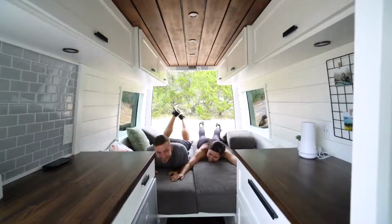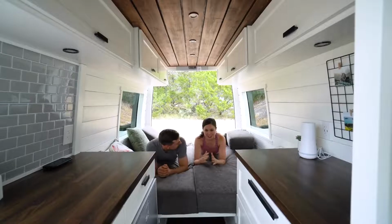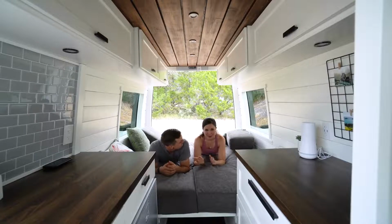Like this! So our bed is in between a queen and a king in width, and it's a little over 6 feet long, which is perfect for me. I'm 6 foot and I have an inch or two on each side. So it's a little bit bigger than our bed that we had in Seattle, which is great because Kona's kind of a bed hog, so we have more space for all three of us.